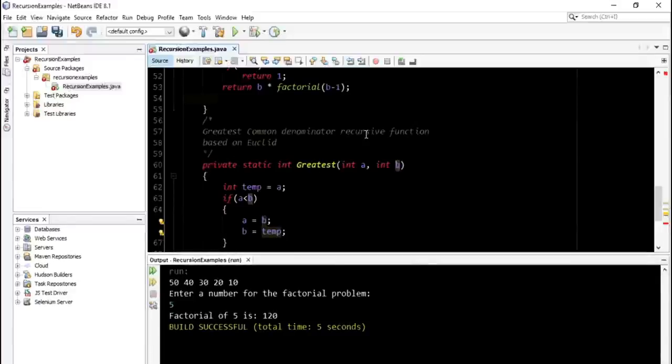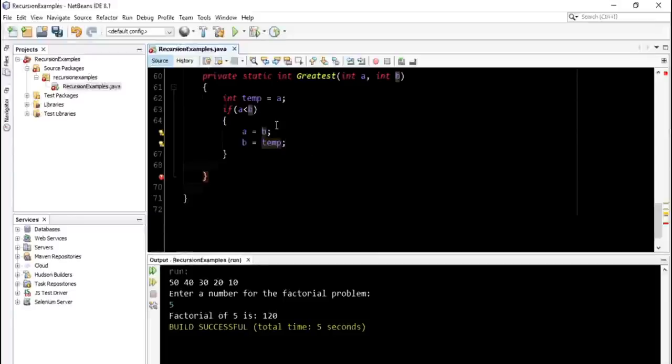If you're not familiar with how to swap two numbers, then take a closer look at this, but that will work. Now that's just getting the values in the right order. So now let's do our base case. We said earlier our base case was when the remainder, which is represented by b, is equal to 0. So if b is equal to 0, I'm just going to return a as my GCD. Otherwise, I'm going to return the call to the greatest function again.